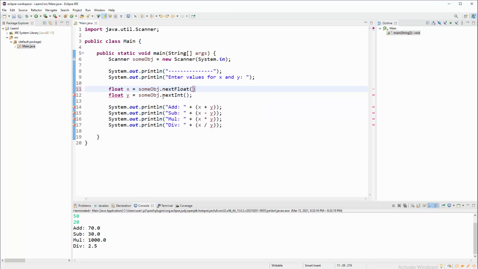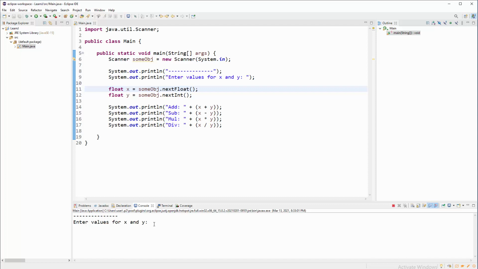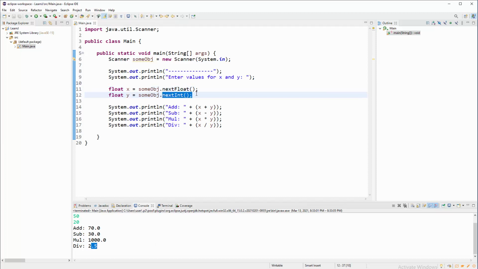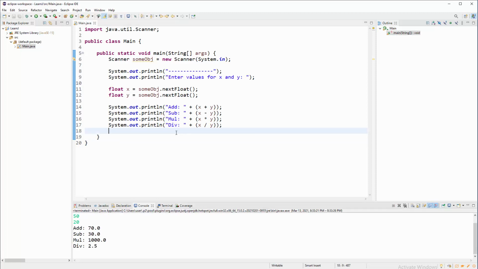So let's double click here, and can you use both of these interchangeably? Let me test that. No. So insert, oh right, insert semicolon, sorry about that, run, and numbers 50 and 20, everything is fine with the result, but still it will be nice if we stick to some standards. So again, dot and nextFloat, and now we are kind of happy. Save and run, and same numbers to test stuff. There you go.